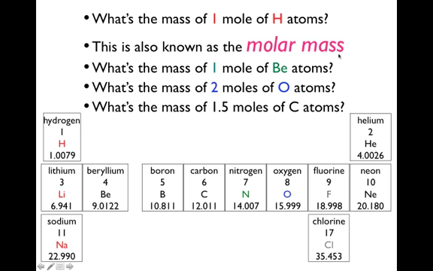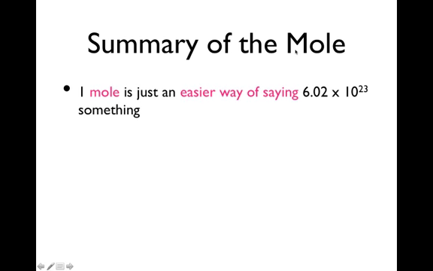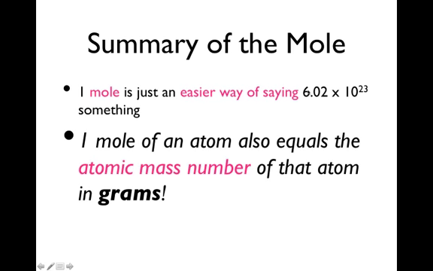And again, you can relate this all back to the idea of molar mass, which is how much 1 mole of something weighs. So I want to summarize the mole a little bit now, just to recap and have you think about it again. Mole is just an easier way of saying this number. Second point, and this is important, which is why I've made the text bigger and italicized it and put an exclamation point here: 1 mole of an atom also equals the atomic mass number of that atom in grams.